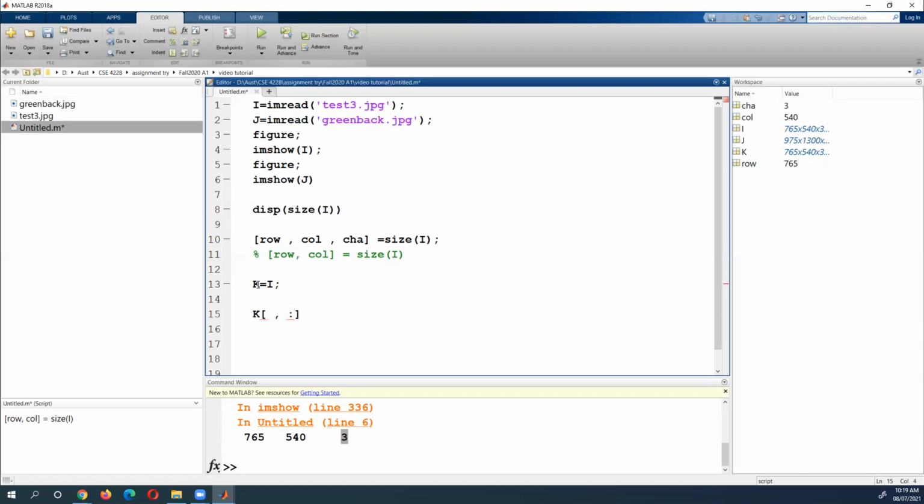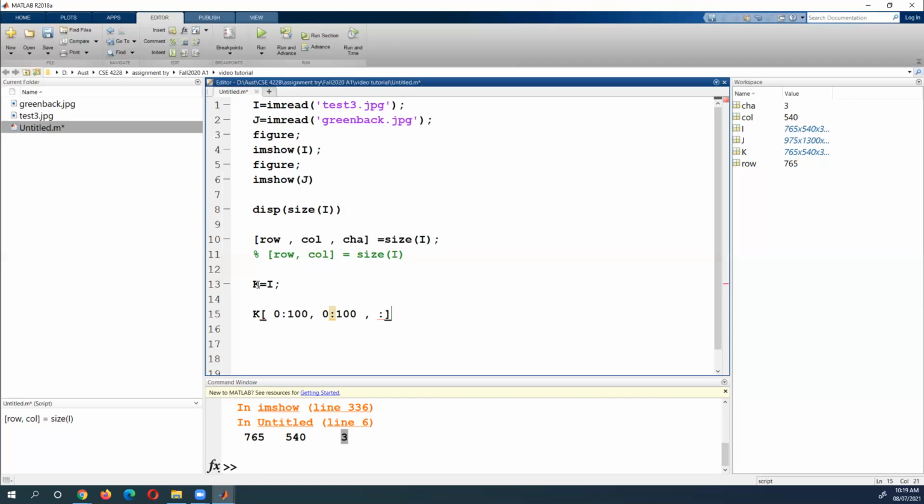I want to change the first 10 rows and the first 10 columns. Let's say I want to change the first 100 rows and the first 100 columns. And I want to change each of the channels, so all 3 channels.